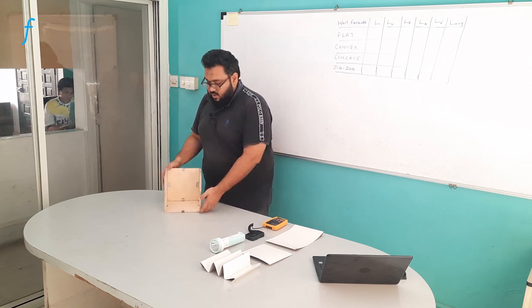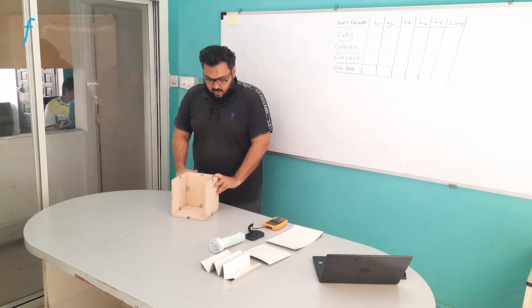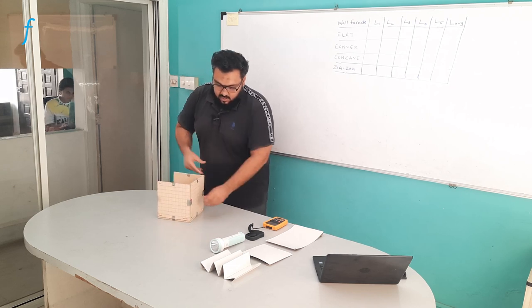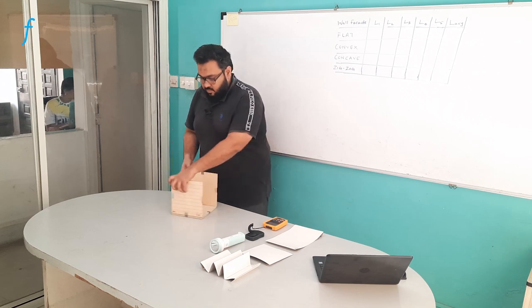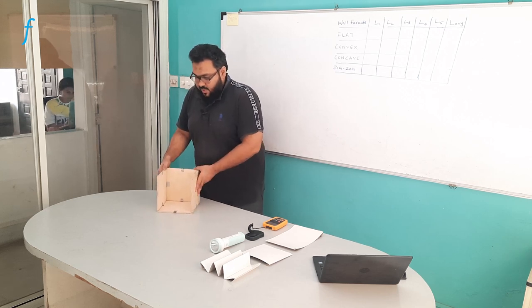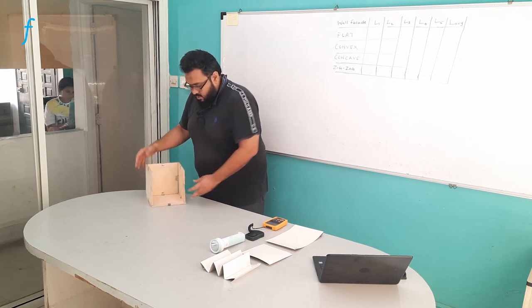This might take a little bit of time just to get all the edges perfectly right. And now you can see all the edges are matching all the sides of the base. This house assembly or semi-assembly is complete. So I will place it here.